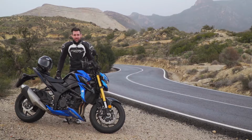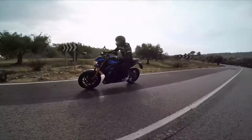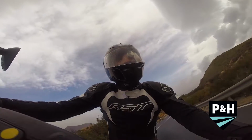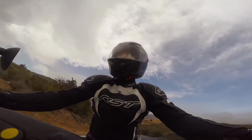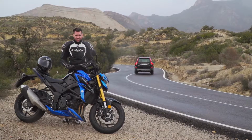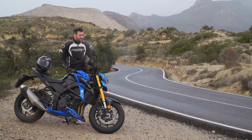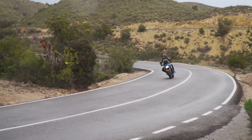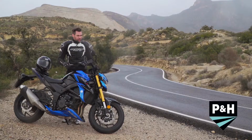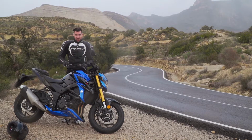So we've just reached the second photo stop of the day, and the wind has picked up, the rain has picked up, and the roads are becoming damp again. So we're not really going to get to push this bike as hard as we'd like to. Having said that though, the opportunities that we did get to push it, it gripped really well, it's really nimble in the corners, it's a really nice bike to ride, nice and easy to ride, and the Bridgestone S21 tyres that are on it offer a lot of grip, even in this kind of damp and greasy condition. Spanish roads are renowned for being very greasy, very slippery, but on this bike it's very grippy.